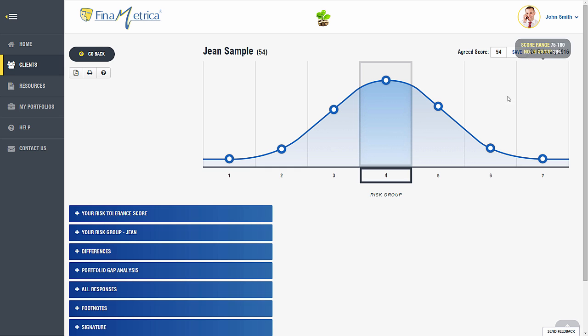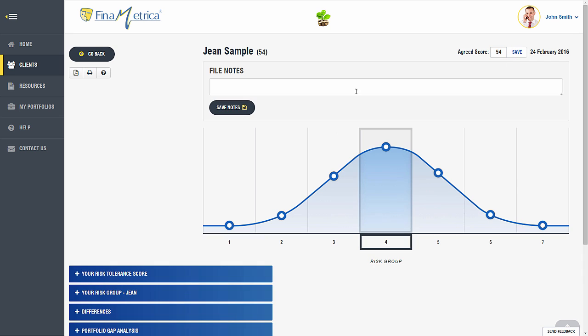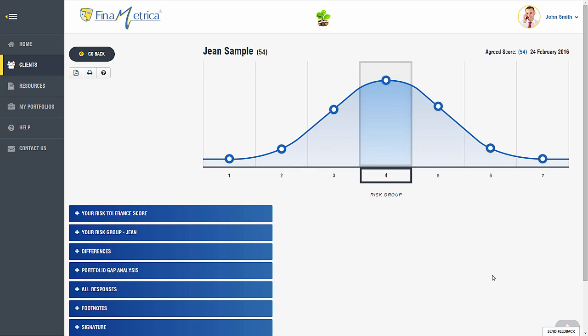Most of the time, however, you'll be entering the score from the risk tolerance report as the agreed score. As you will see in the Developing Suitable Advice video, it is the agreed score that is used for subsequent calculations. The risk tolerance report, together with notes of your discussion and any adjustment, become your client's instructions to you about the level of risk they would usually prefer to take and something you should get them to sign off on.